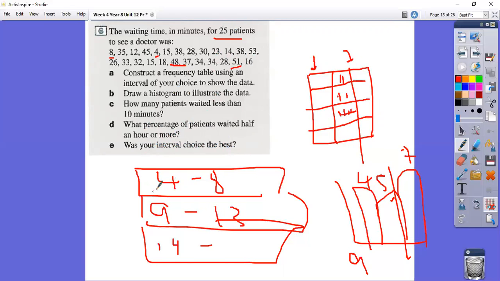Do you think grouping your data going up in 4s was better, or do you think it would have been better if you went up with class intervals of, say, 10? So you went from, say, 4 to 14, and then 15 to 25. Compare that method to a slightly different method. Again, pause the video, look at what you've done, do the work, and then we'll check the final answer.